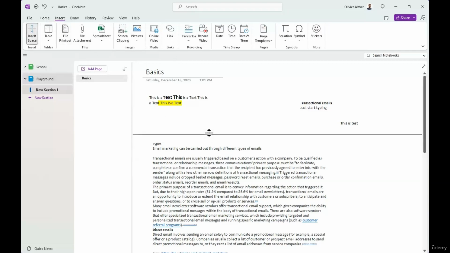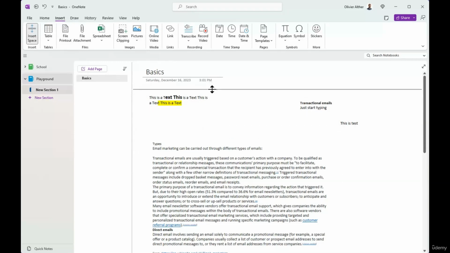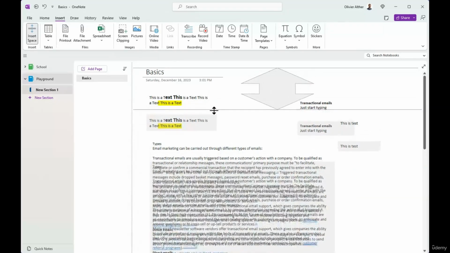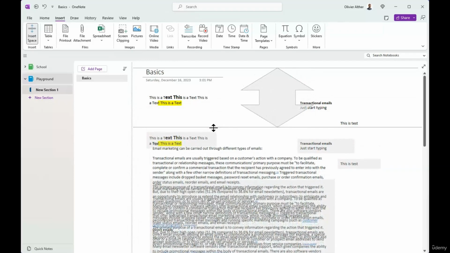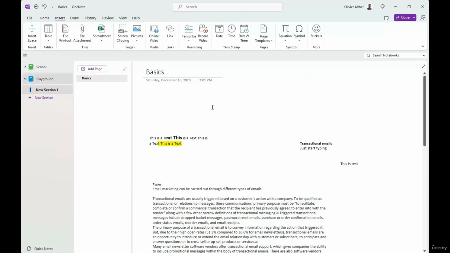If we press it, we get this tool here, and when we hover over the area, we can insert space somewhere. So let's say here. Now we press and hold, and now we extend this section and the text gets moved down. Let's do it again.